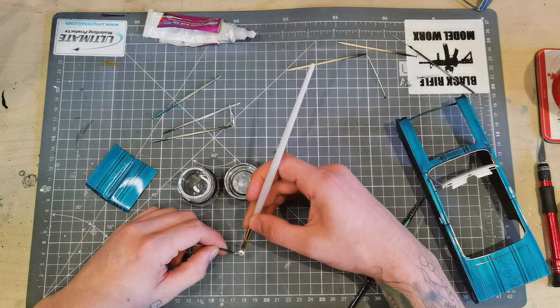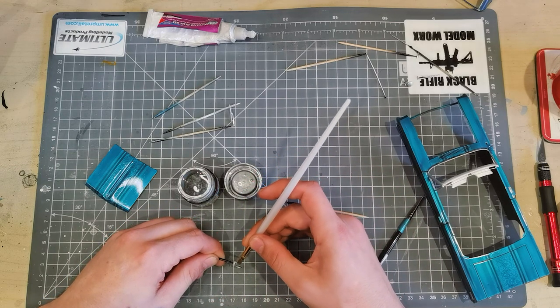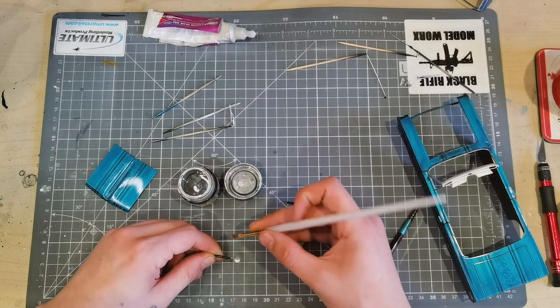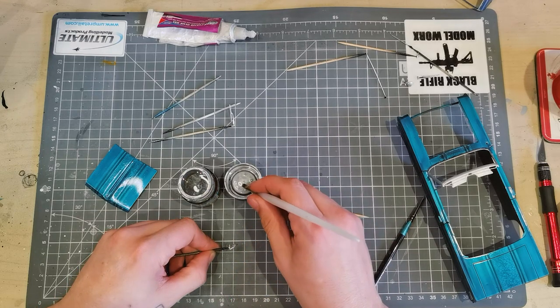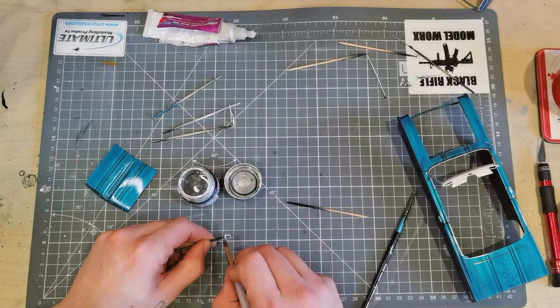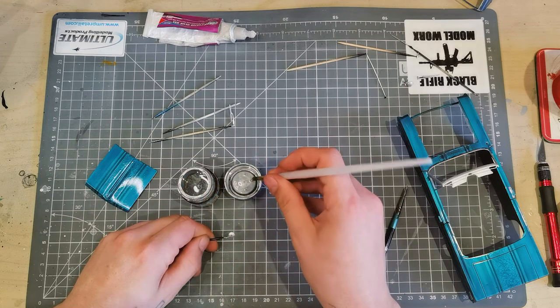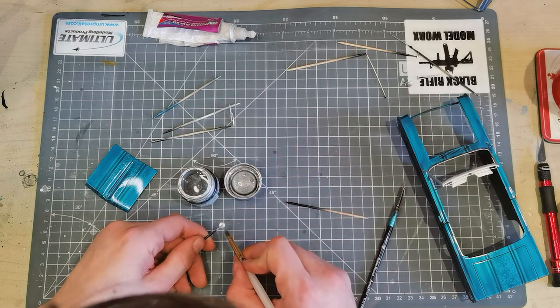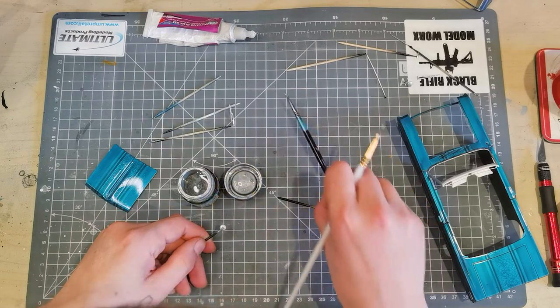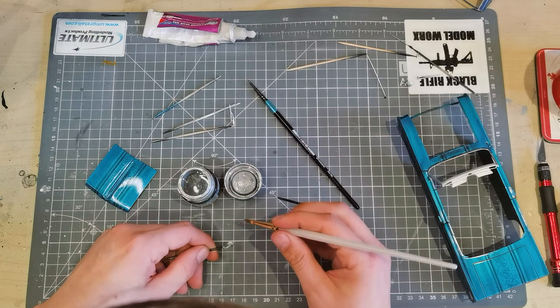This is unthinned straight out of the pot, and I'm literally just dipping the brush in the lid, just so we don't get too much paint on our brush, and then paint the part. Try not to go over the same area more than once, because with the lacquer paints, it can kind of pull the paint away, and then you have to wait for it to dry and go over it again. However, the Tamiya lacquer paints do brush paint really, really well.